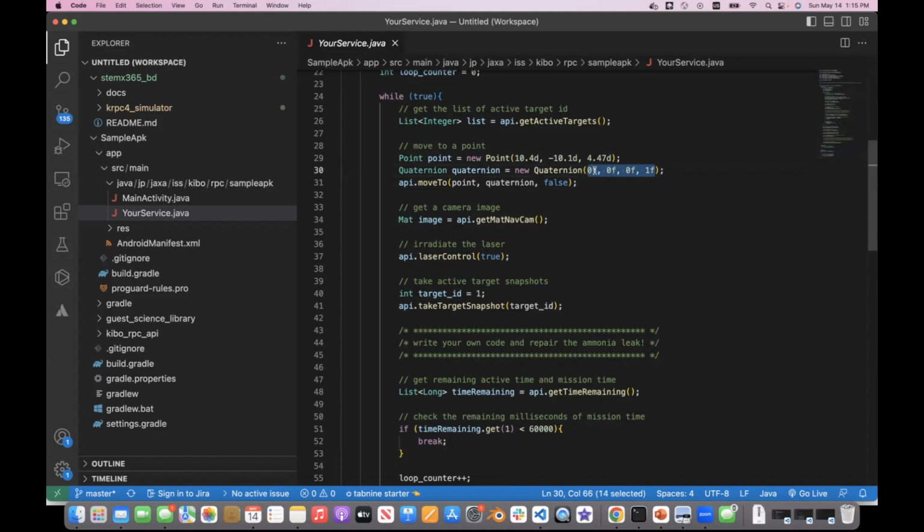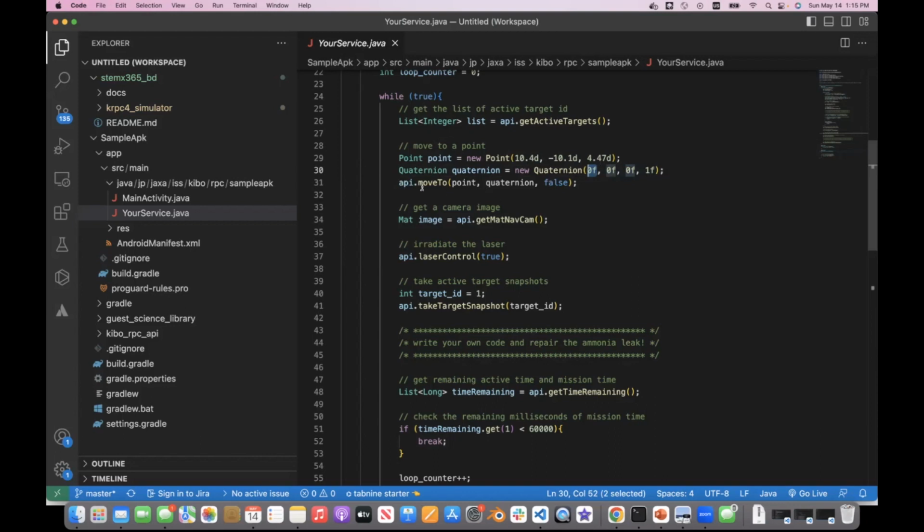One is, like I said, x, y, z, and this one is how much you want to rotate. All this information is given in the programming manual and rule book. So you just follow their numbers, and in that way you can move your robot around.